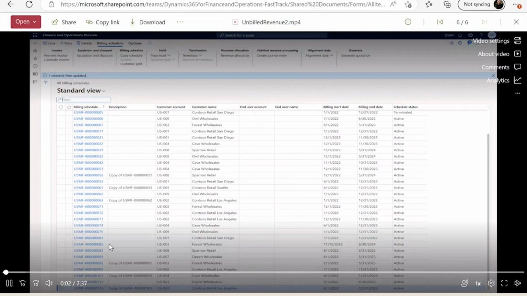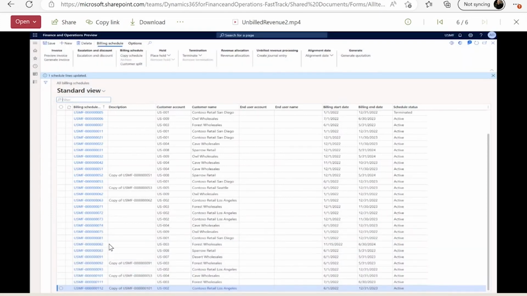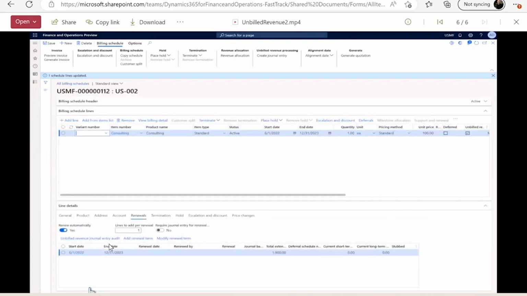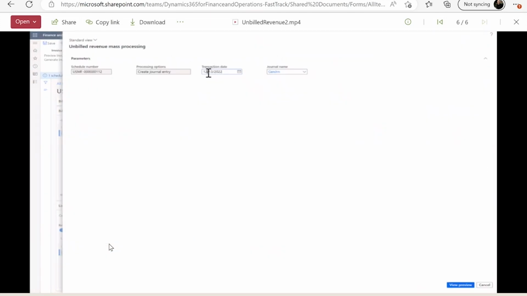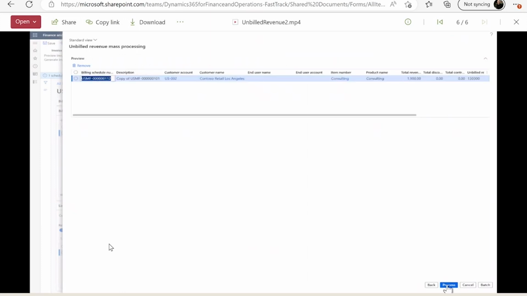In this first example, we're going to walk through the unbilled revenue with the short-term method of fixed year. I have my billing schedule set up for 19 months, so June of 2022 to December of 2023, for $100 a month. I've also marked this as unbilled revenue, and I do have my parameter set to fixed year. Now this fixed year means that when we bill, it's going to do some short-term adjustments for the end of the fiscal year, which is the fixed year option that we're using. So let's create the journal entry since we're doing unbilled. And we'll just put this back in June since that's when we could have done that. And I'll process this.